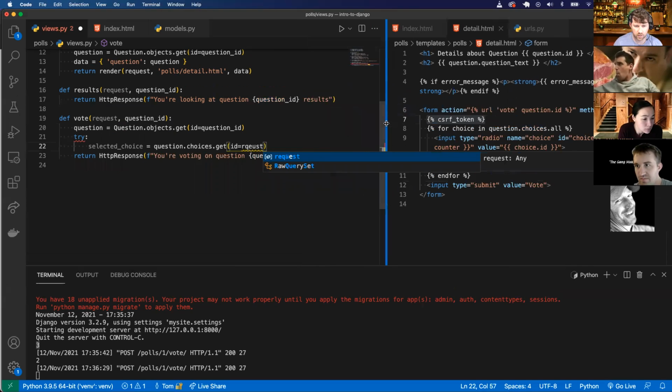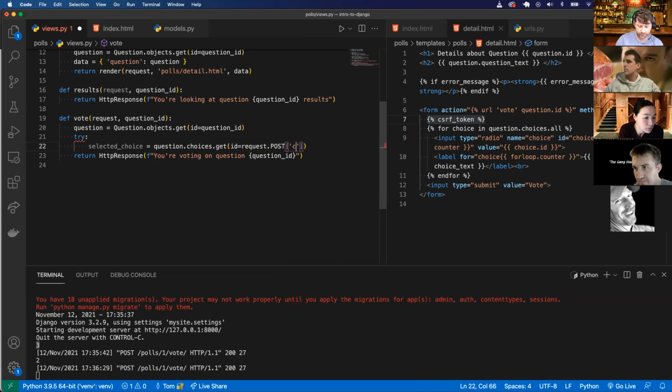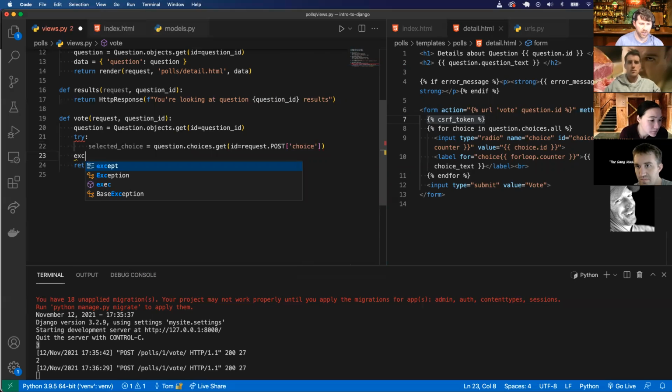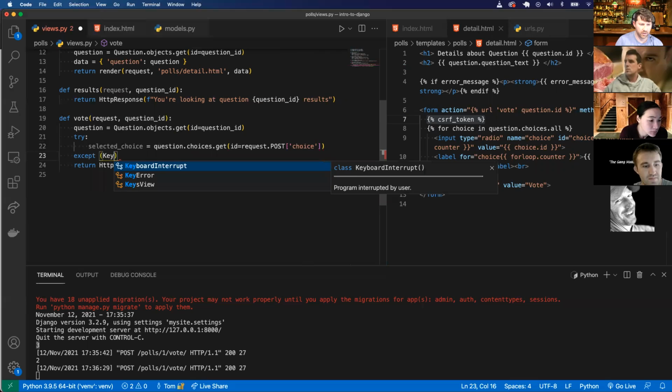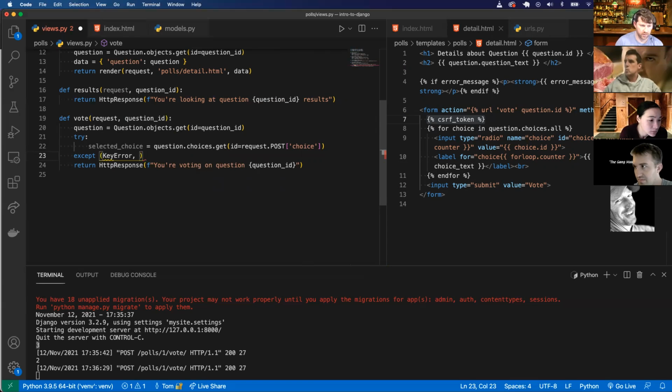Let's do that. Request.POST, choices, or is it choice? Except. So if I get an error, just grab a KeyError.